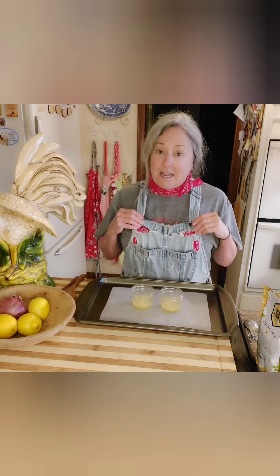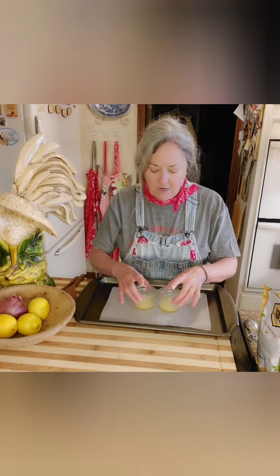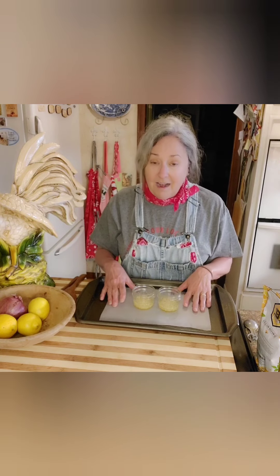I've got all my outside working clothes on because I'm going to spend the entire day in the yard, but I'm not going to forget about this in the oven. I'm setting my timer so I can tell you approximately what's going on. I have it sitting on a piece of parchment paper so any stirring drips won't get on my cookie sheet. I'll see y'all back here when it's completely melted.